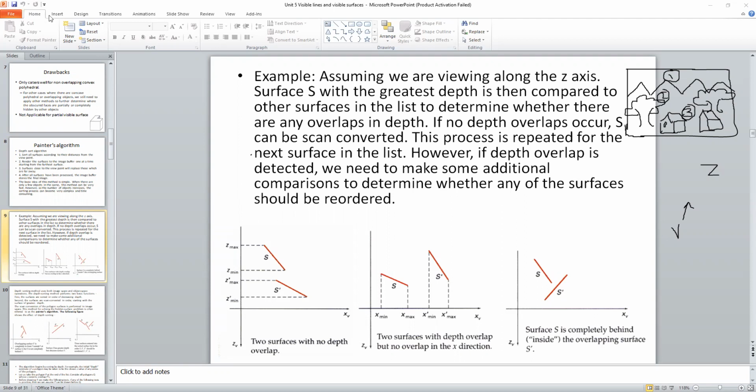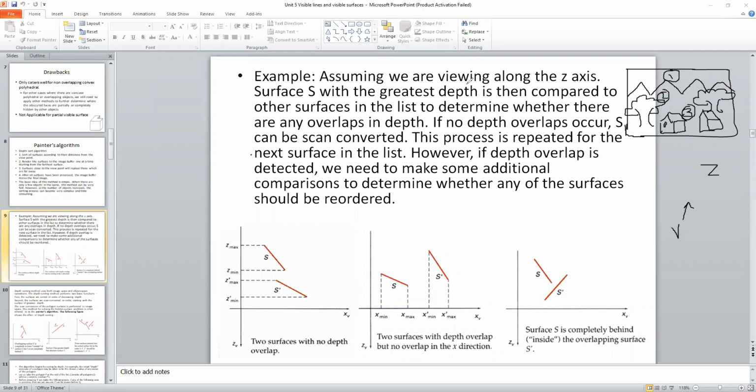So let us start the working. First thing we are doing is we are going to have the Z direction viewing. That is, we will have the viewer along the Z axis.